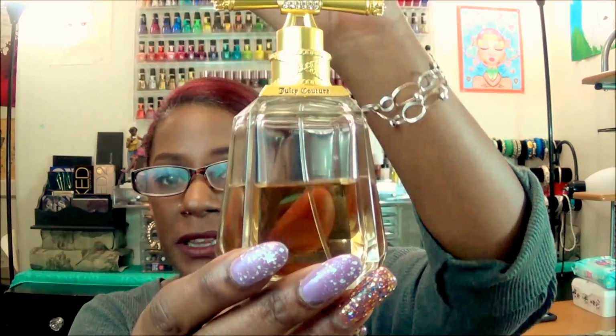It is beautiful. It looks good. Obviously, you can tell I've been using it. Like I said, I bought it this year. And I've been bathing in it. Not every day, but I've been using it. I'm not good with notes, but it smells like a little light vanilla musk, a little bit of gardenia. I could be wrong, but that's what it smells like to me. And a little floral, but not too much. I'm not going to keep trying to get into it because, like I said, I'm not good with notes.